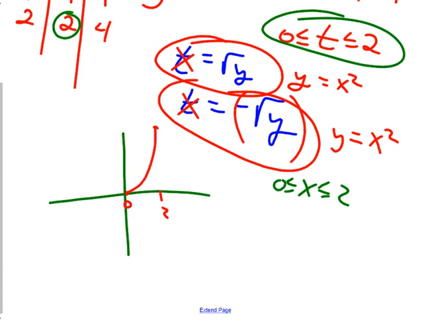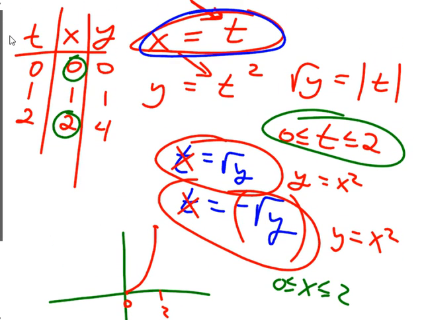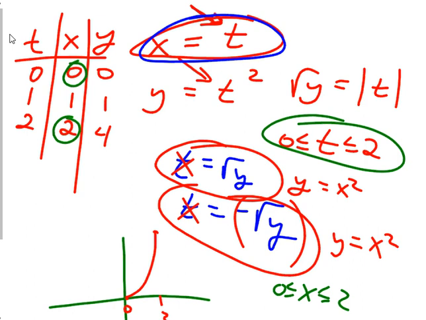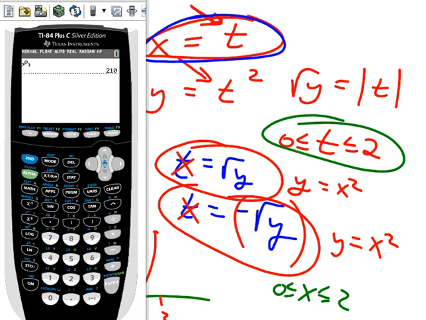Well, let's see if the other one actually looks like this when you graph it. Let's actually use the graphing calculator. We finally are going to go into parametric mode and graph this puppy and see if it actually looks right. I'm going to pause for a second. We'll pull up the calculator and get it in parametric mode. So everybody hit the mode button.